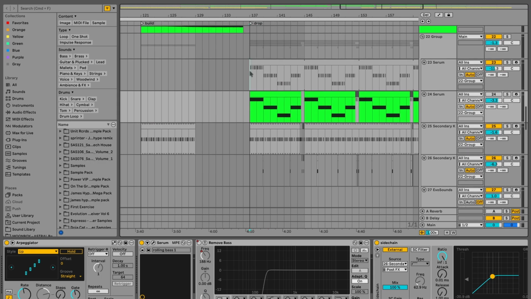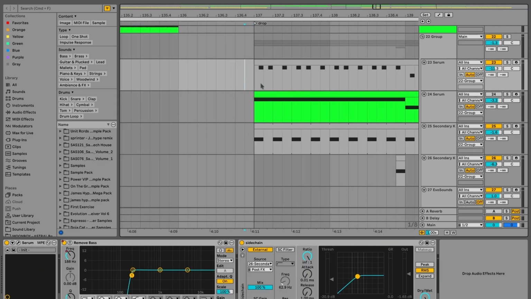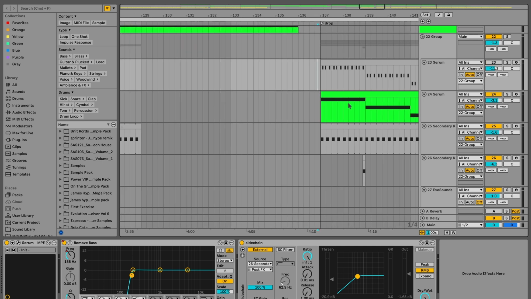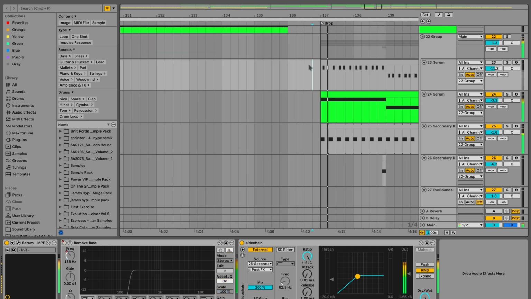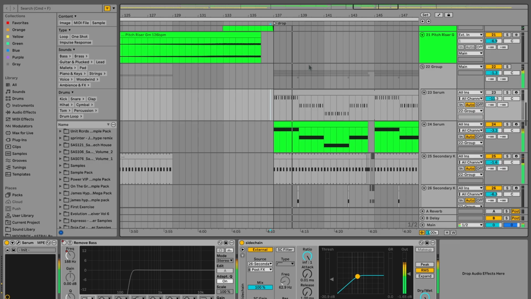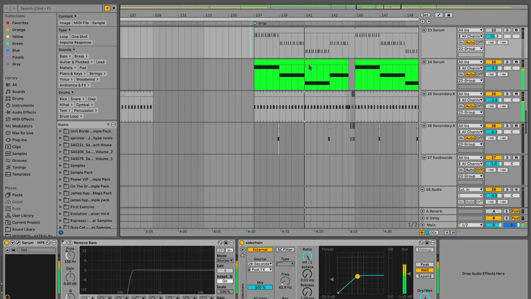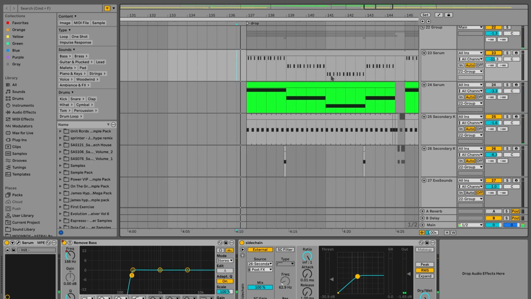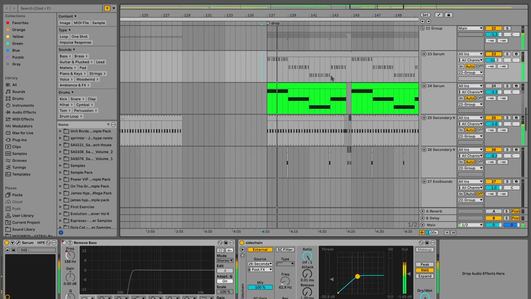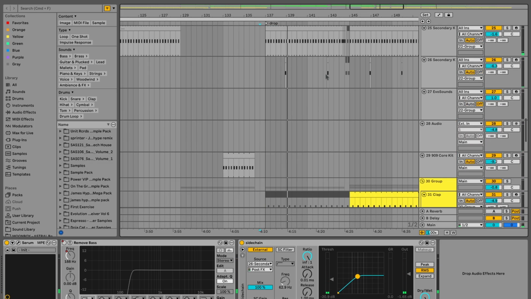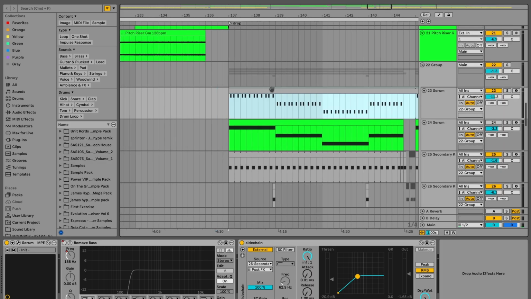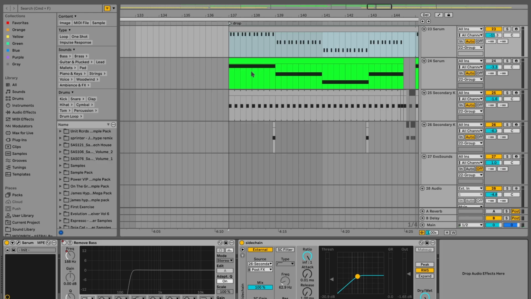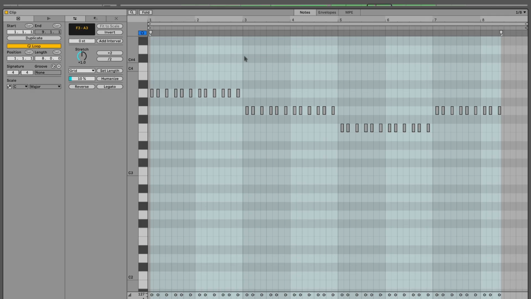But I can show you what it sounds like if it was this bass line. It gives two different vibes, and I just went with the first original idea, which was this bassline pattern.